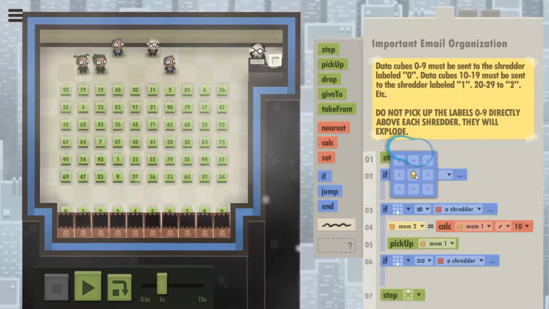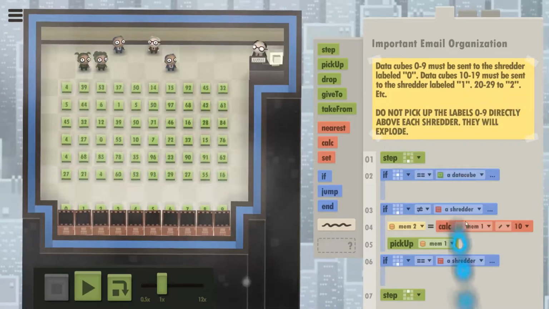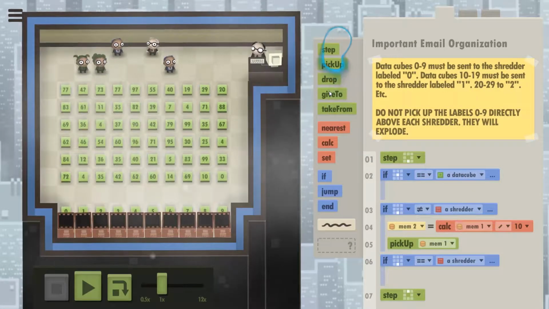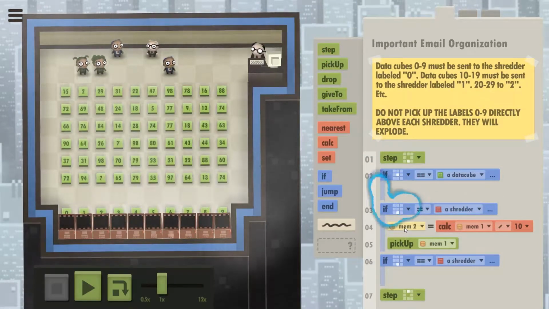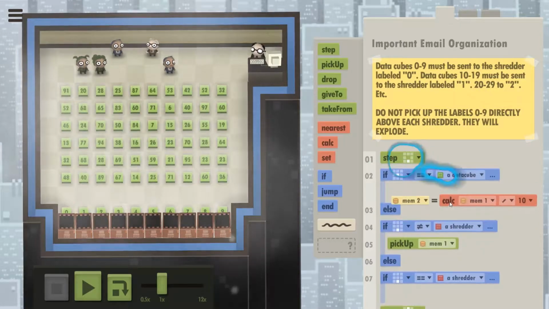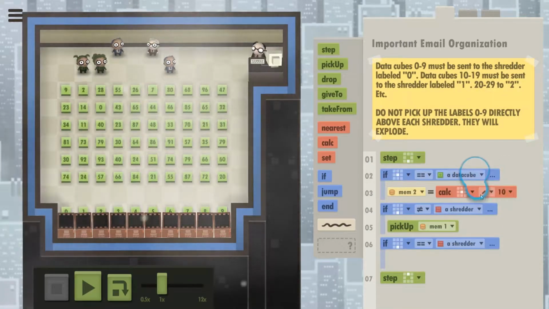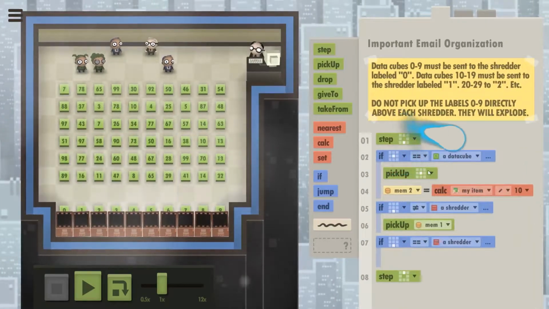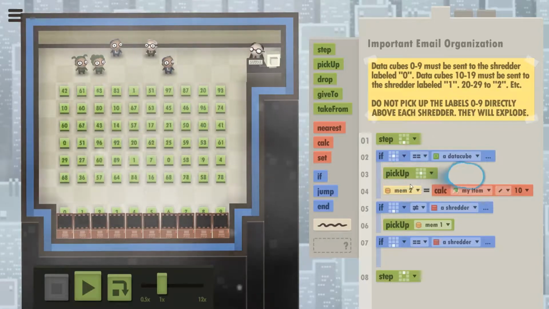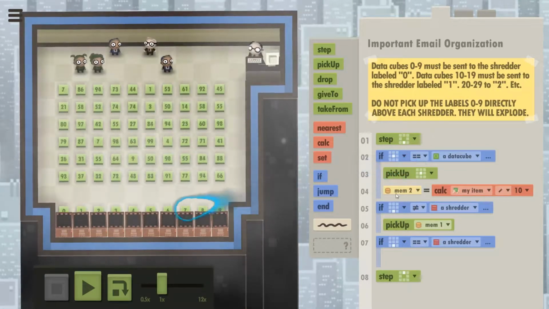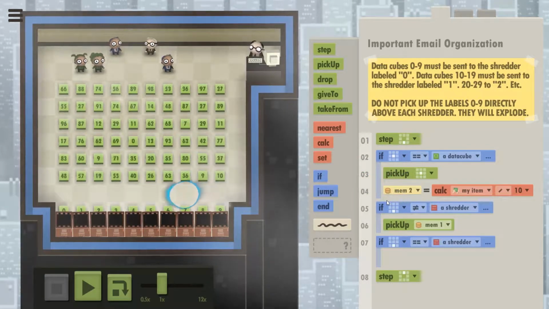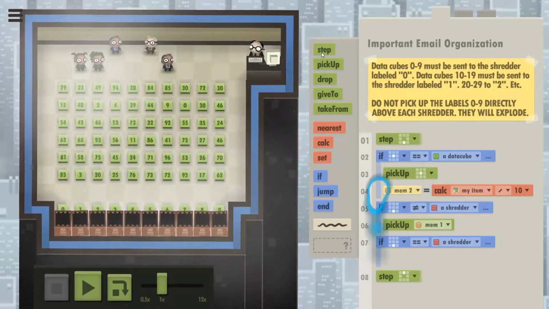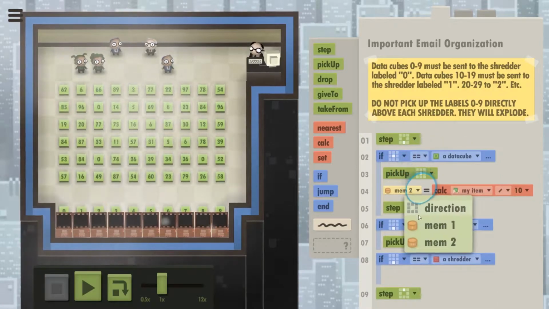If we're on a data cube, pick it up, calculate it, divided by 10. Which is good. And then we are going to step down.